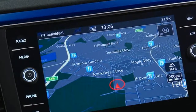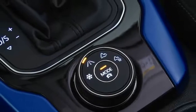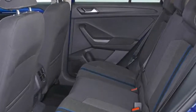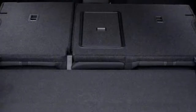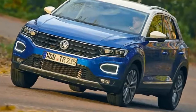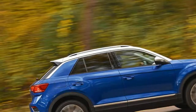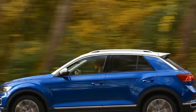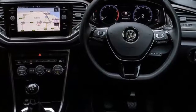With less focus than the sportier Mini Countryman Cooper S, for those who aren't concerned with the talents of its chassis, that could leave it looking bland. On sale now, priced at £31,485. Engine: 4-cylinder, 1,984cc turbocharged petrol. Power: 187bhp at 5,000rpm. Torque: 236lb-ft at 1,500–4,180rpm. Gearbox: 7-speed dual-clutch. Kerb weight: 1,495kg. Top speed: 134mph. 0-62mph: 7.2 seconds. Fuel economy: 41.5mpg. CO2: 155g/km. Rivals: Mini Countryman Cooper S, Audi Q2.